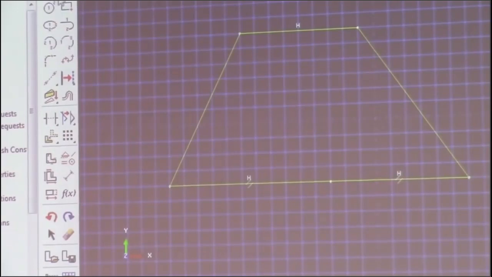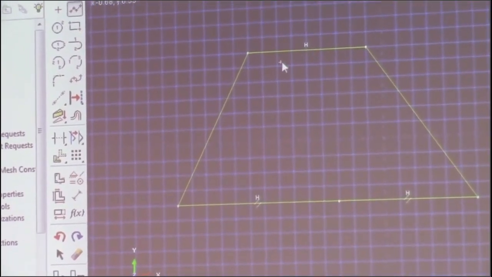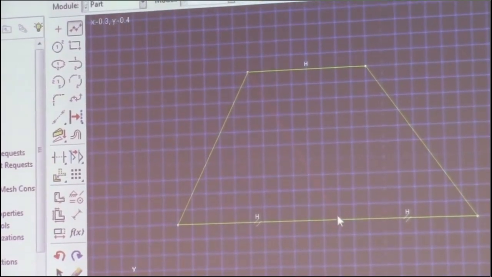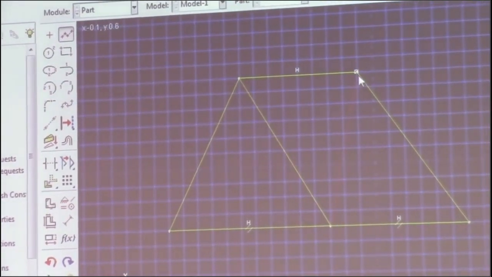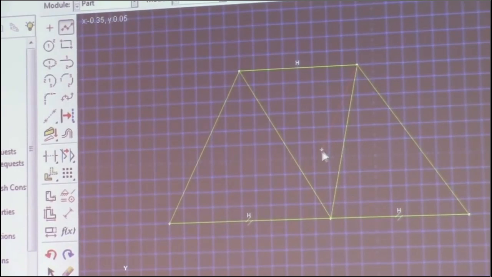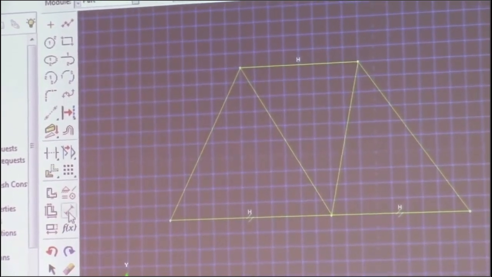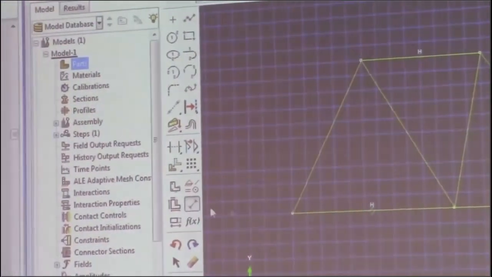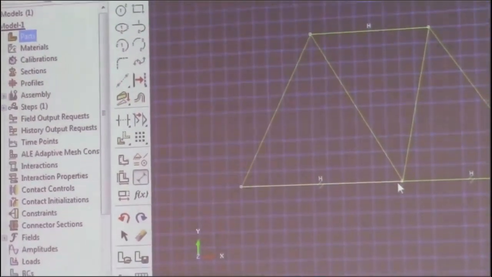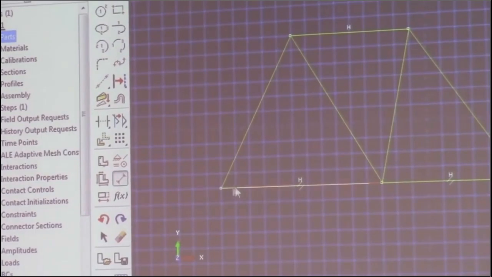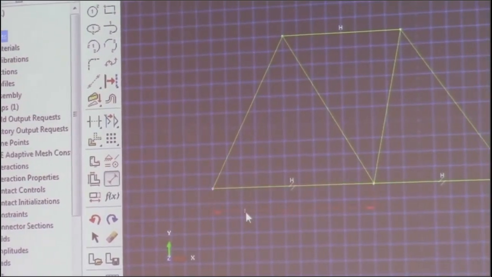And let me finish this geometry. So this little h here means horizontal. I will put this 9. Now I use this add dimension. You see here, add dimension. I define this one as 1 meter.